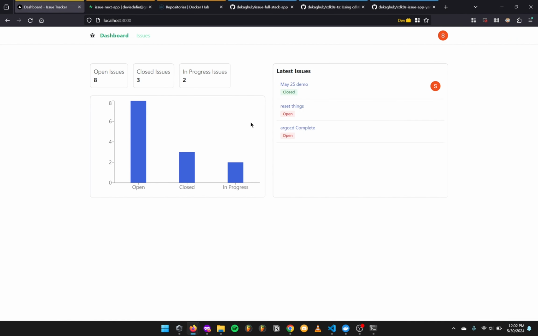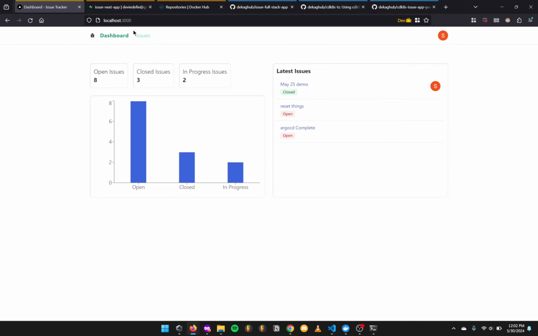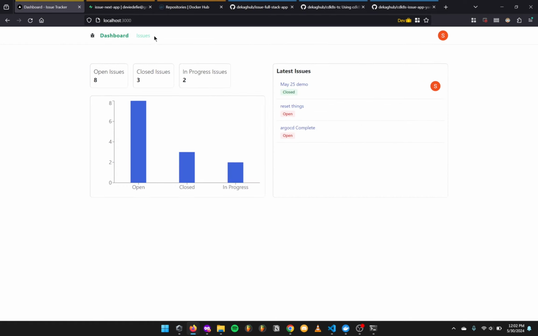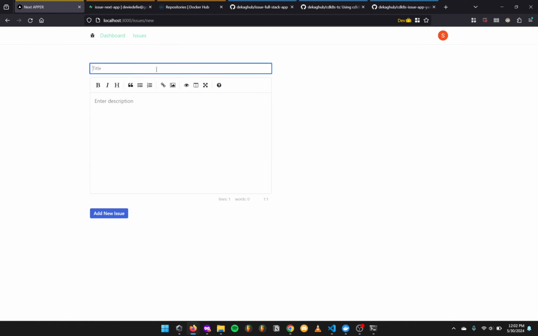So where was I? This is the app. If I look at all these links, everything is working. There is a little bit of caching issue here, something I'll look into later. There's a lot of things I could improve on this app, but that's for later. Anyway, so things are working, and since I'm here, I guess I could just go ahead and make a new issue just to mark this, which is May 30th, 12 p.m. Woo!